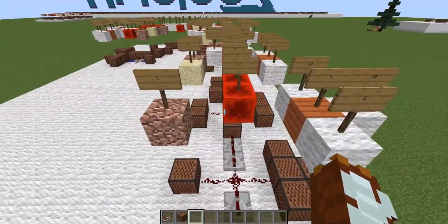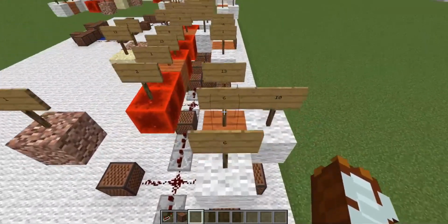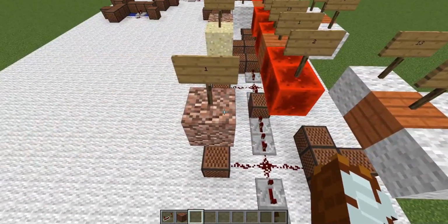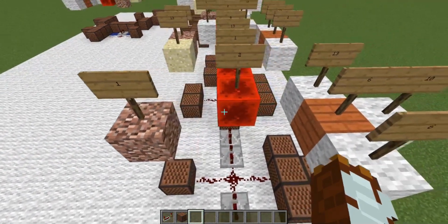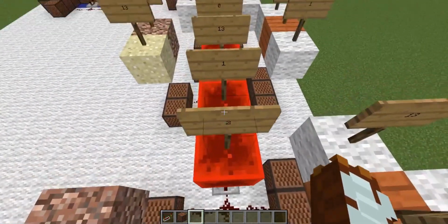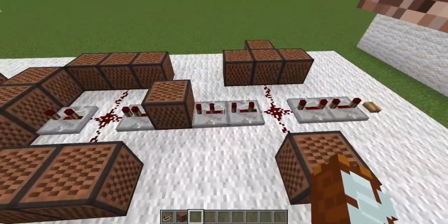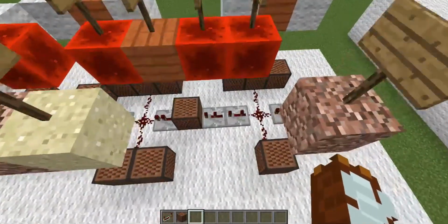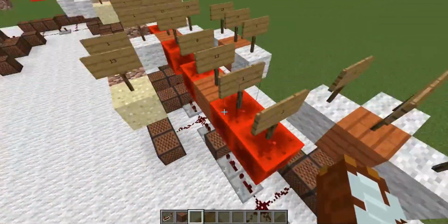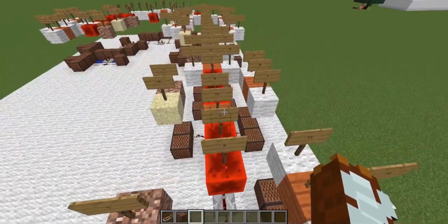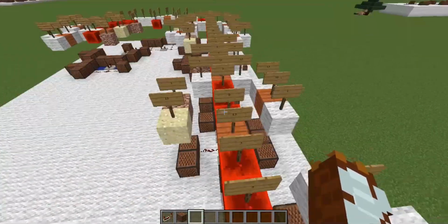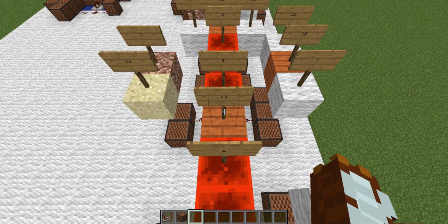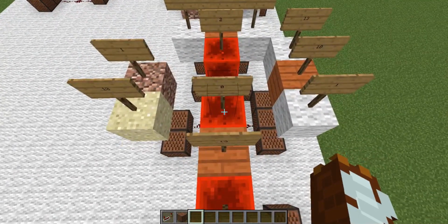So to start things off, we have 6 on bass, with 6, 10, and 13 on wool, and 1 on drum. Then we have 2 on the next repeater and 1 on the repeater after that. These two are together. It could easily be 4 on one repeater and 0 on the other. I have 3 and 2 because that helps with the sequence of how the song goes. It helped me a lot in putting it together by just keeping it like that. So after those two repeaters, we have 13 on bass, and then 0 on the next repeater.